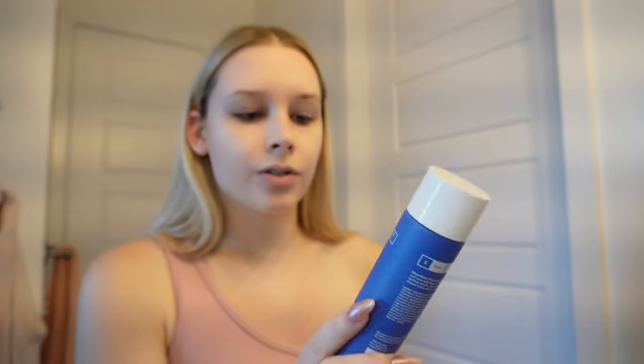I do have vitamin C squalene drops from Biossance and I usually mix those in with my niacinamide dew drops, but since my toner already has vitamin C I'm not using those today. I usually alternate every other day between the vitamin C toner and the Paula's Choice Advanced Replenishing Toner. Today is the Paris Laundry toner day, so I'll just be using the niacinamide glow dew drops. I'm going to use those till they're gone and probably won't repurchase — they're not bad, but I can do without them.